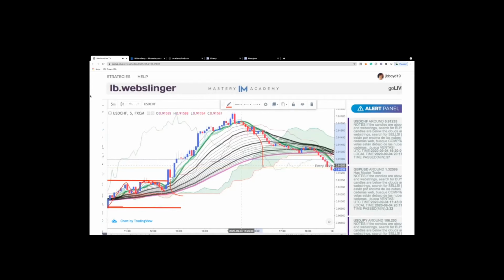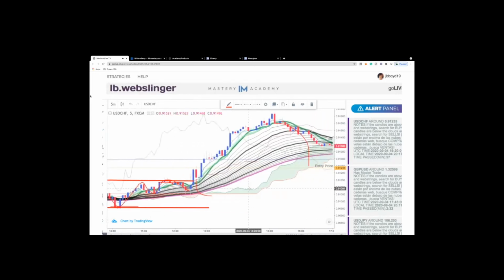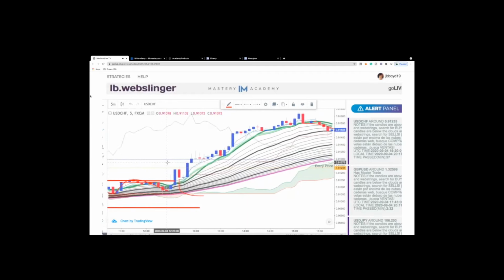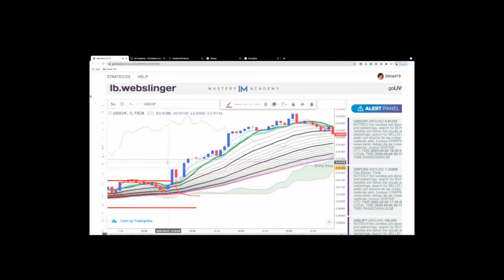So how do we then place trades in a trending phase versus a consolidation phase? As a review, we place reversal trades at the top and bottom of the consolidation phase. But once we enter a trending phase, we want to trade with the trend. And we do this in several different ways. One of the simplest ways that exists is simply to look for a point of retracement and then trade with the next candle, which we refer to as a confirmation candle, that moves in the direction of the trend.